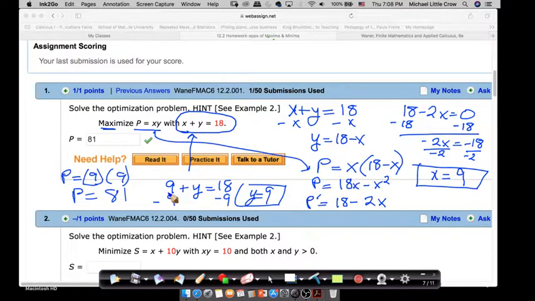Okay? So there's going to be a number of questions that you're going to be doing this way. And the solving is going to be a little different. Like on question 2, you've got x times y equals 10, so you'll divide both sides by either x or y, and you'll have something to plug back into the original function that you're maximizing. So then you've got one variable.